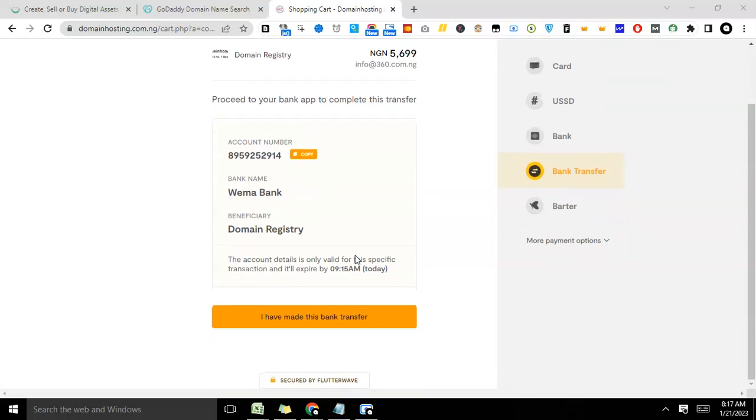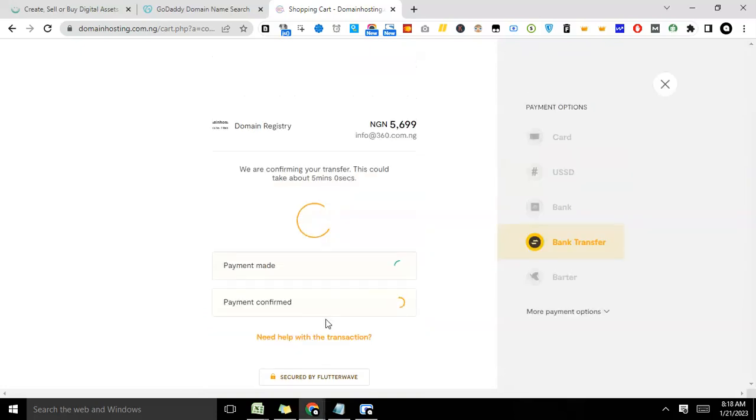Then I'm going to click here. I have made this bank transfer. So basically, I haven't used this before.